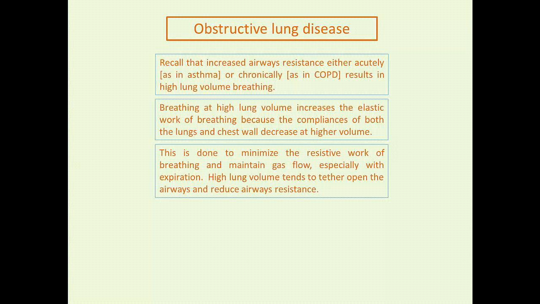And again, you can see this as an example in Chapter 1, that as lung volume increases, you tend to tether the large airways open. And this minimizes the resistive work of breathing, but you can see that there's a trade-off, that high lung volume breathing increases the static work of breathing. But in order to maintain gas flow, it is to the patient's benefit to minimize airways resistance, especially during expiration.